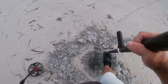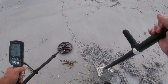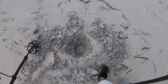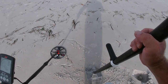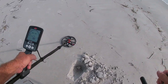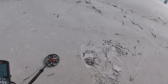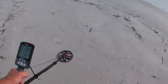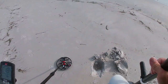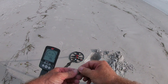I'm guessing a zinkin. No, sir. A dime. How deep that dime was. Gum wrapper. I think there's an 18 or something next to it. Solid 19. Solid 19. Funny looking gray thing.